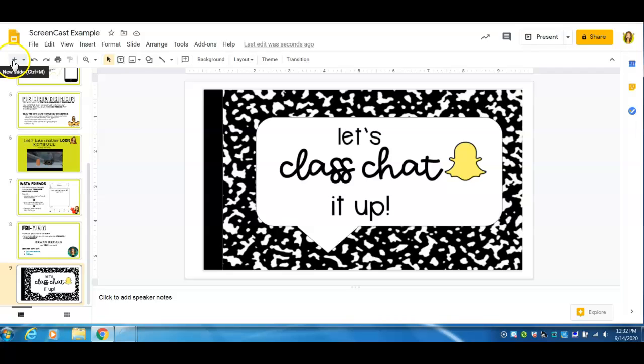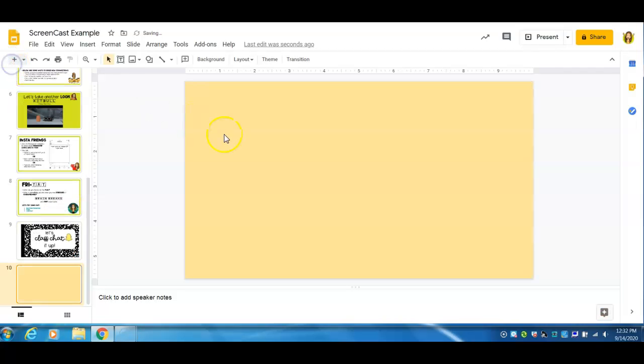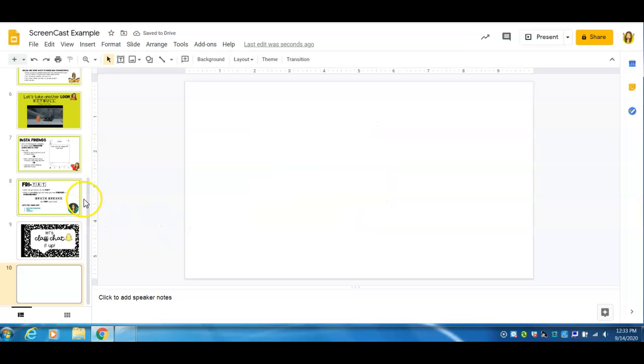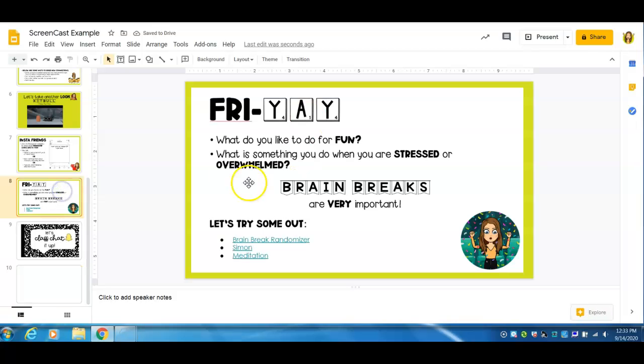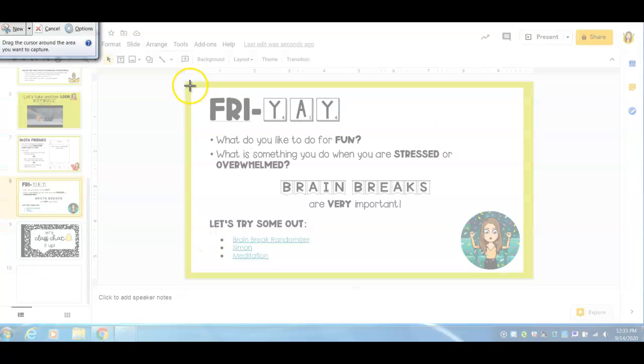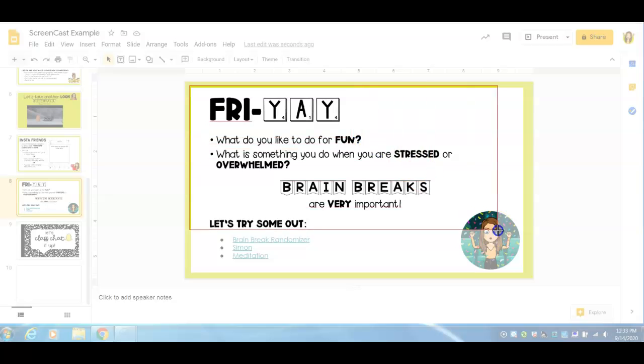So again, all I'm going to want to have to do is have a blank slide. Again, my theme has a background to these slides, so yours will come up transparent. All right, I'll go to whatever slide I want to, or whatever picture or whatever it is that I want to snip. So take, for example, this is what I want to snip. I'll go to the snipping tool. I'll grab what I need.